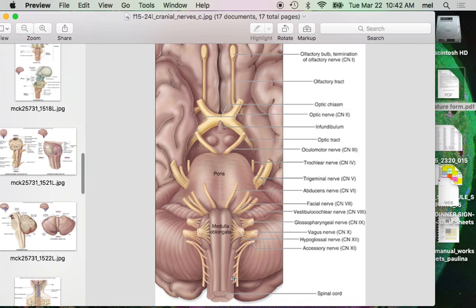So from here, if we start moving down, when does it become spinal cord? Arbitrarily, it really becomes spinal cord after you pass through the foramen magnum. But does the top of the spinal cord look exactly like the bottom of the medulla oblongata? Yes, it does. So you're not going to run into anything that looks dramatically different than the bottom of the medulla oblongata. It's just considered spinal cord after that.